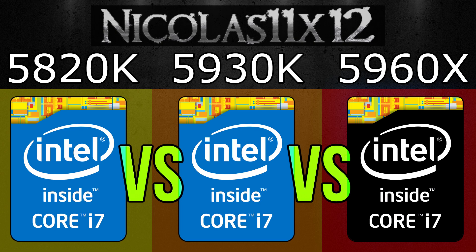Still, in terms of performance per watt, the 5930K wins here, since it only consumed 9W more than the smaller 5820K. The most interesting thing here is the price-performance ratio though. In my opinion, the 5820K has the best one, since it also features a fully unlocked multiplier, so you could overclock it to get close to the 5930K's offered stock performance without paying the actual price of the 5930K.